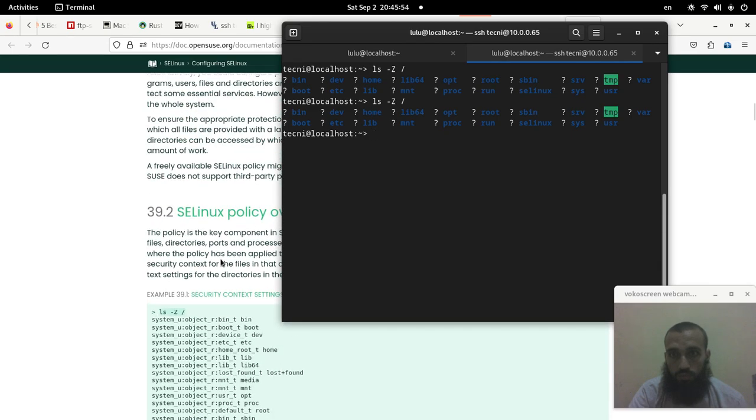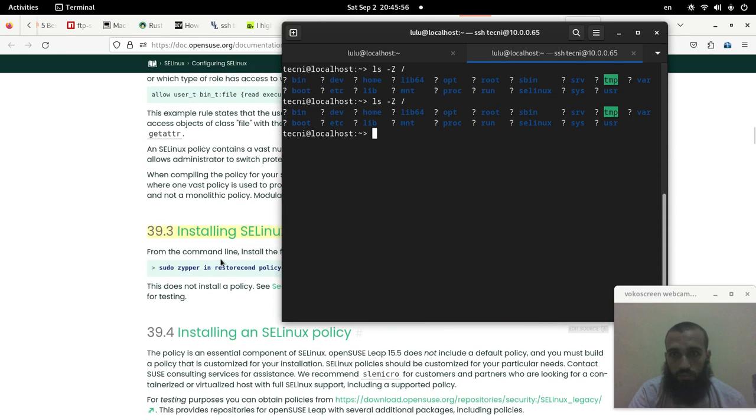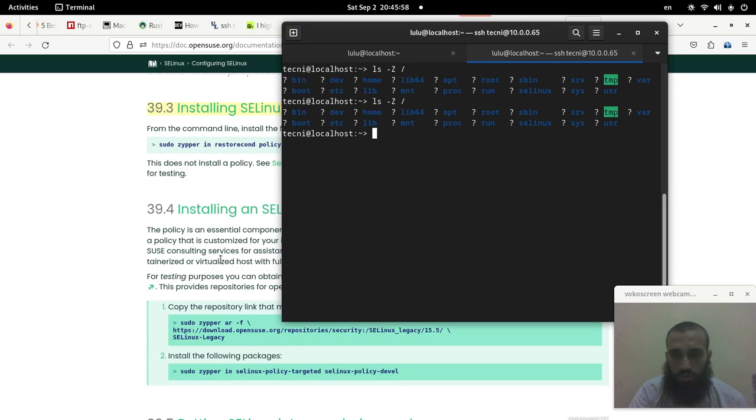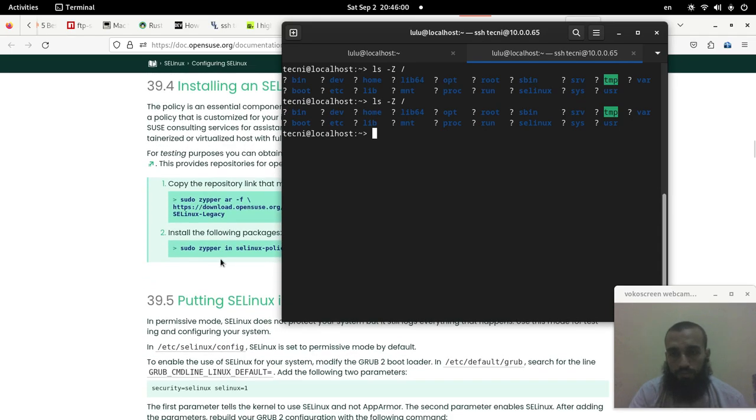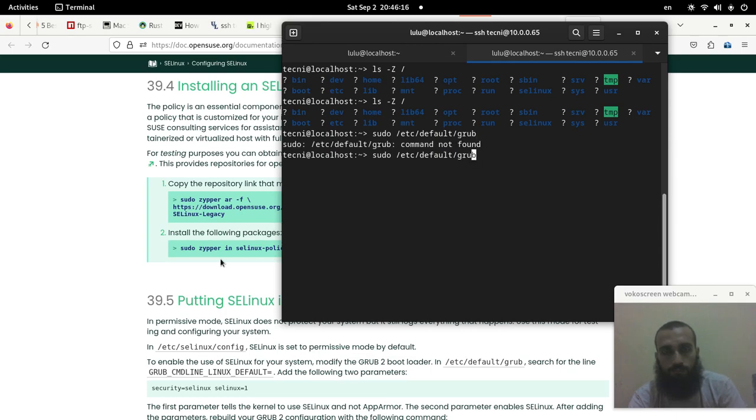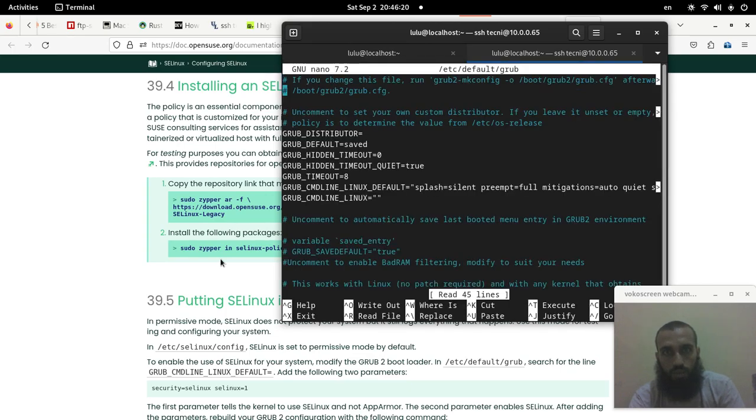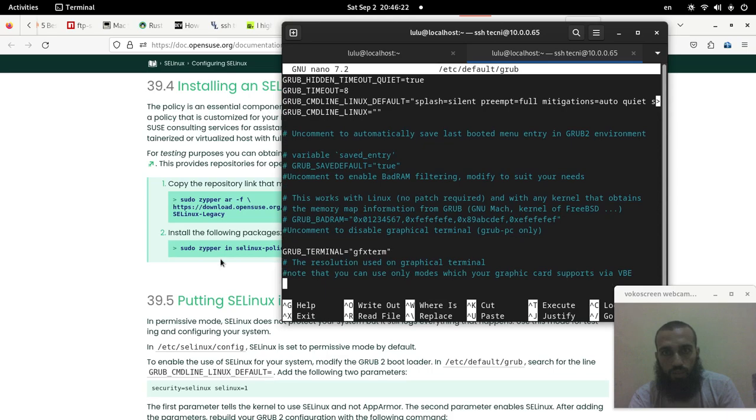You can set the labels if you want, but I will simply go to the GRUB configuration file, which is in /etc/default/grub, like I did before, and then add the two arguments to enable SELinux.